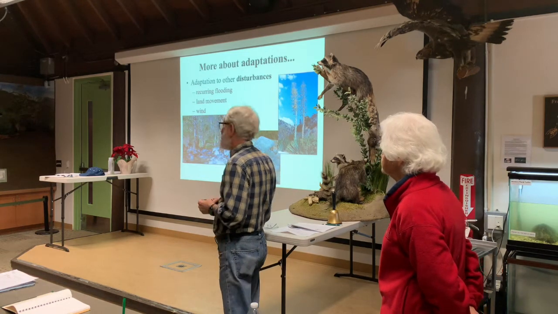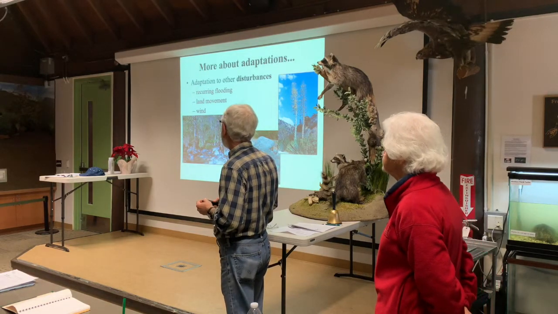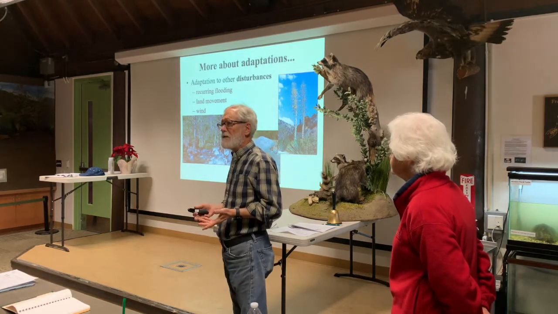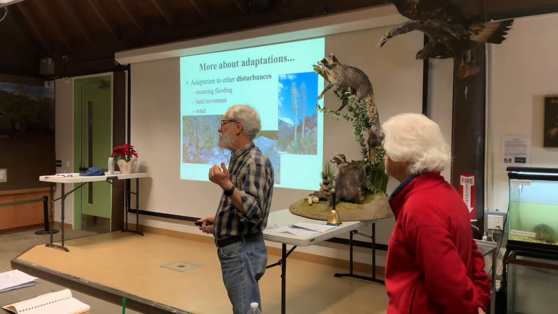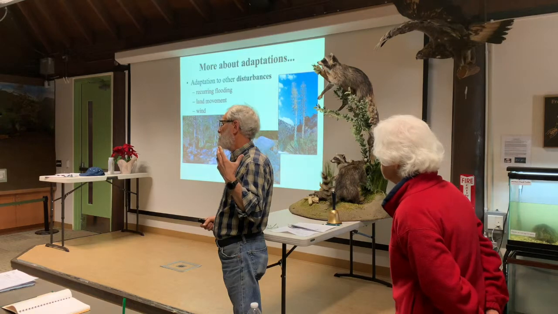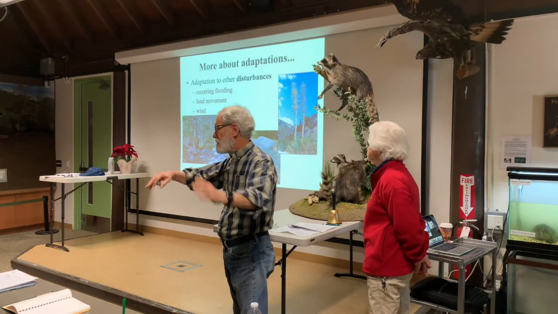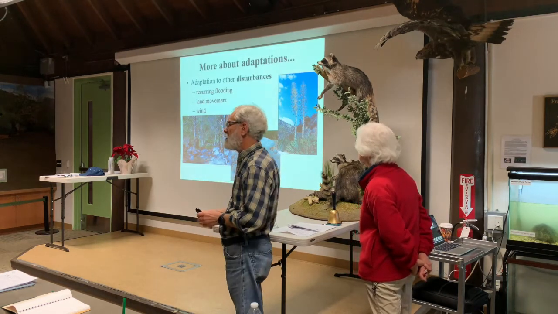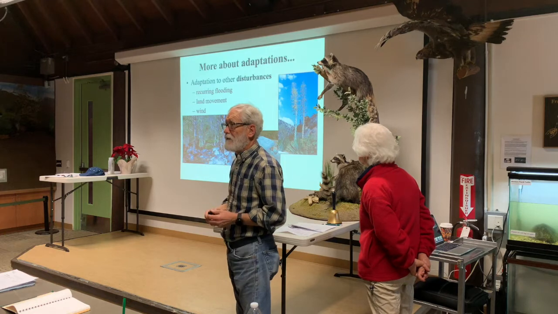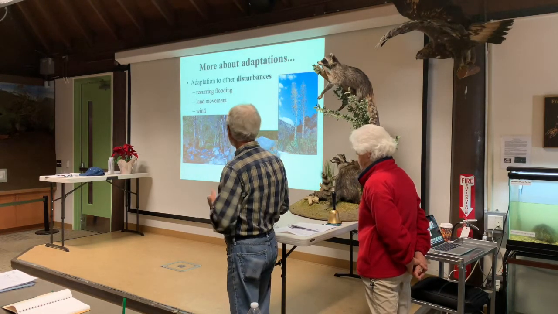Other adaptations here in Southern California that are pretty evident are adaptations to disturbance, especially along waterways and in the alluvial scrub areas where the streams, with occasional rain, will shift everything around, and the plants have to be able to survive with a lot of shifting soil and things like that.